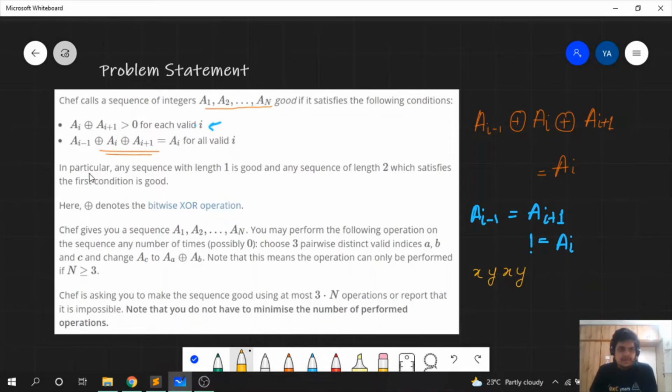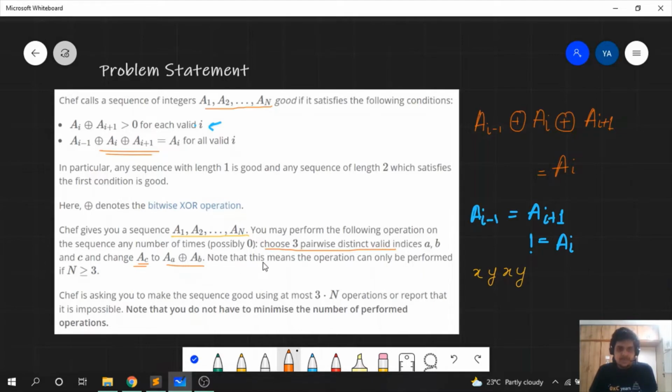Now in particular, any sequence with length 1 is good, and any sequence with length 2 which satisfies the first condition is good. Now Chef gives you a sequence a1 up to an. We may perform up to 3n operations. The operation is: we choose 3 pairwise distinct valid indices a, b and c, and we change ac to the XOR of the first element and second element.